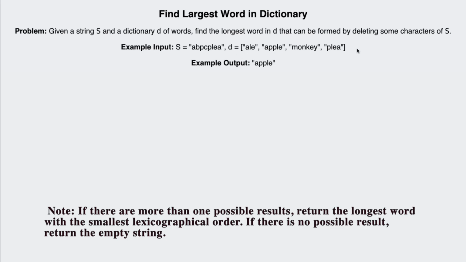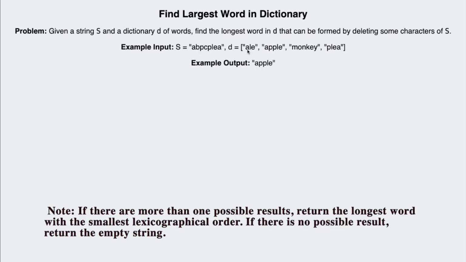We will be looping over all the words in this dictionary, and whatever the current word is, wherever we are currently, we will be iterating over all the characters of that word. My second pointer will be pointing to the start of the current word that we are at in this dictionary. To start with, my first word would be ALE, and I would be pointing to the first character of ALE, which is A. And my first pointer would be at the first character of string S. That's what I would be doing.